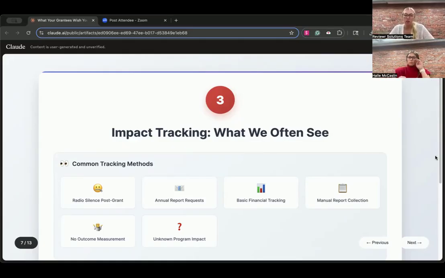Because we understand here at Reviewer how important these grants really are to the people that are receiving them. Your organization understands how important they are, and we want that to be shown to everybody when this program is all said and done. So with that being said, I'll let Hallie take over on this one.